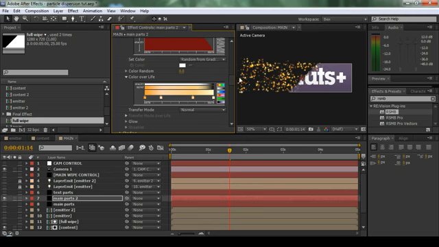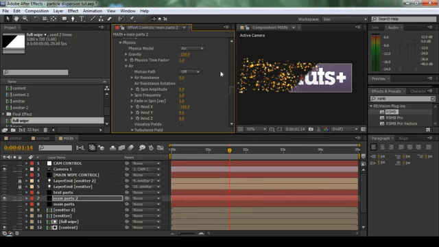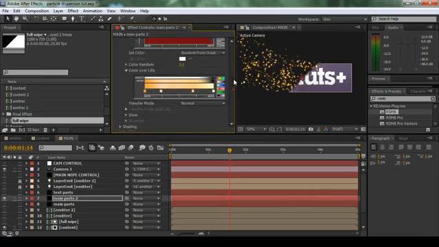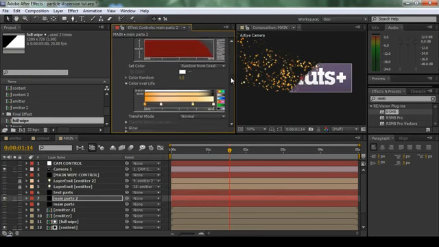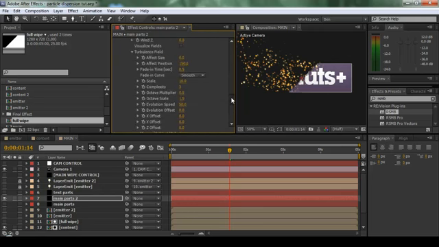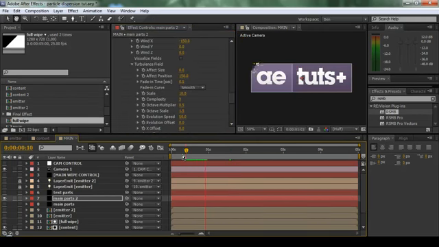Now we really need to work on the motion. So drop down to the physics tab, and gravity we want to go with about -600, and we'll go with the life, change that to about 0.75. We'll go 80% on the life random, and we'll just have a quick look at the motion.